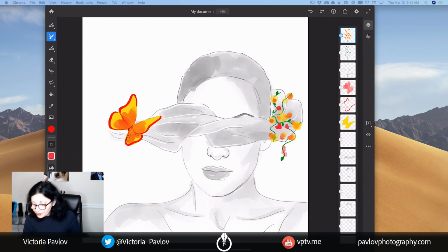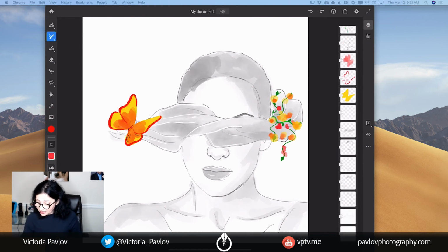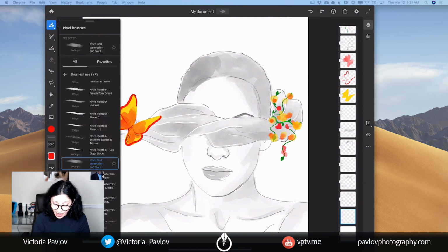Yes. Now, guys, let's talk about our background. You can leave it as it is, a white background, or you can add a few splashes of colors. So what I will do, I will select my sketch layer. I will create a new empty layer on top of it. I will switch to my watercolor brush, my favorite Photoshop watercolor brush.